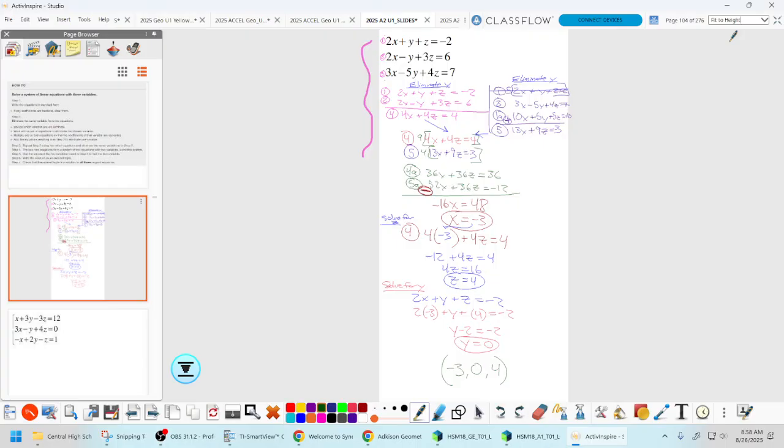If your work is hard to follow, I can't really give you partial credit if you're wrong. Okay? I do try, but if your work is number 1 messy and number 2 I can't really tell what you did, if you got all 3 answers wrong, you probably just won't get any points. And these are usually worth like 6 or 7 points because it's a lot of work, right? So show your work neatly and make it easy to follow.